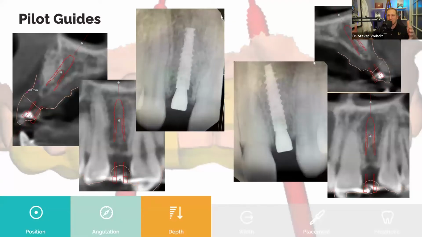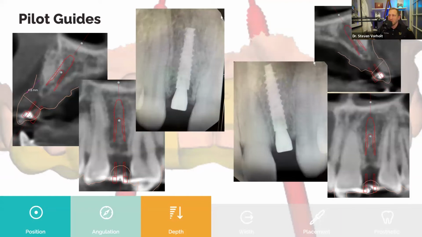The drills naturally want to follow the path of least resistance, which is the path where you put that initial 2.0 burr. So taking probably 80-85% of the difficulty of implant placement in one drill, with a pilot guide that you either make and print in your office or have a lab make, is a huge advantage to people in Implants 101.